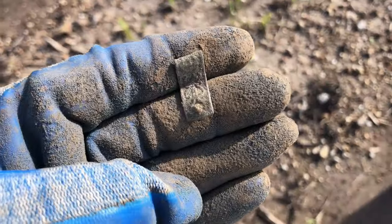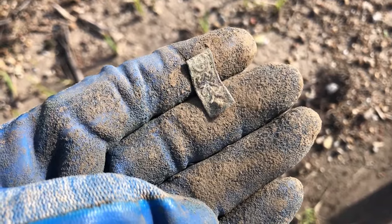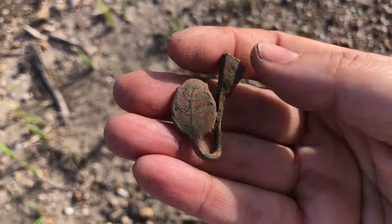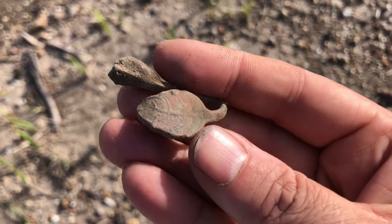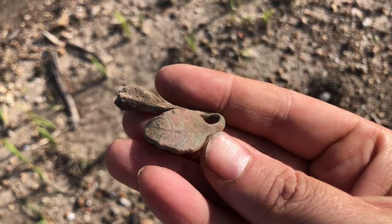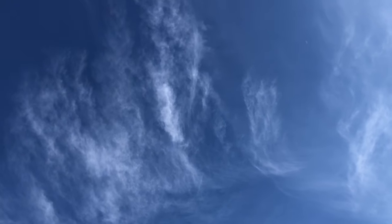Hey everybody, I just found a fragment of a finger loop from a tin-bodied planter's lamp or skater's lamp, mid-1800s to late 1800s. I also found this — kind of a weird, very leafy find, I have no idea what that is. Probably need to find the rest of it to figure that out. Hey everybody, you all ever just lay on your back and look up at the sky when you're out digging? Some nice clouds out today.